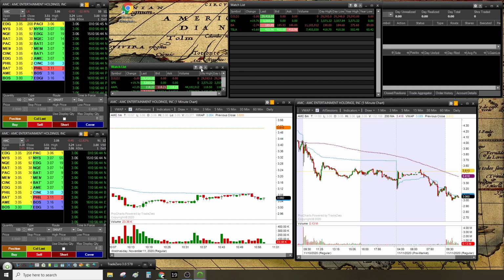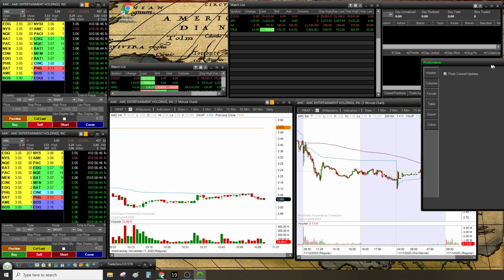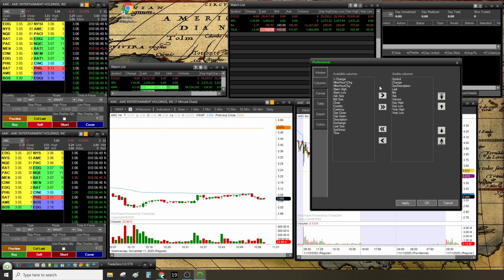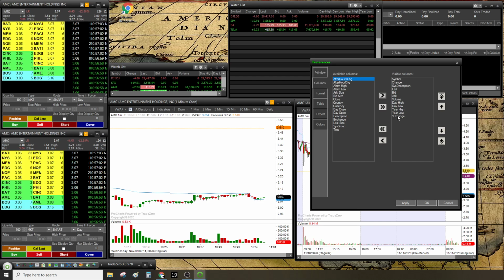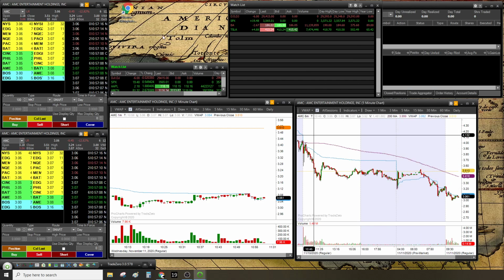and even this one, guys, on the watch list, you can actually customize a lot of stuff. So for example, you want to see the percentage of change. So you want to have it in percentage, not in dollars. So you just have to click the one that you want, bring it here. So you click that, it's gonna be here. And if you want to see the percentage change just after the change here, in terms of dollars, you're gonna apply, and you see you have the change here. So now you have 0.023, a lot of stuff going on here.